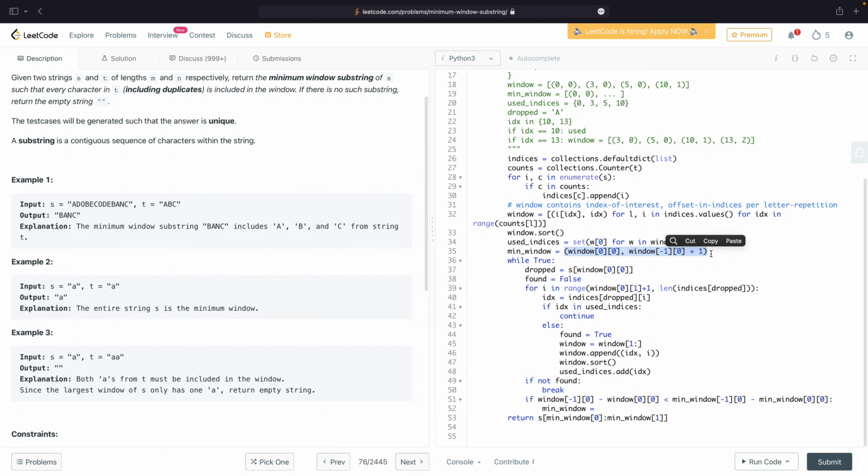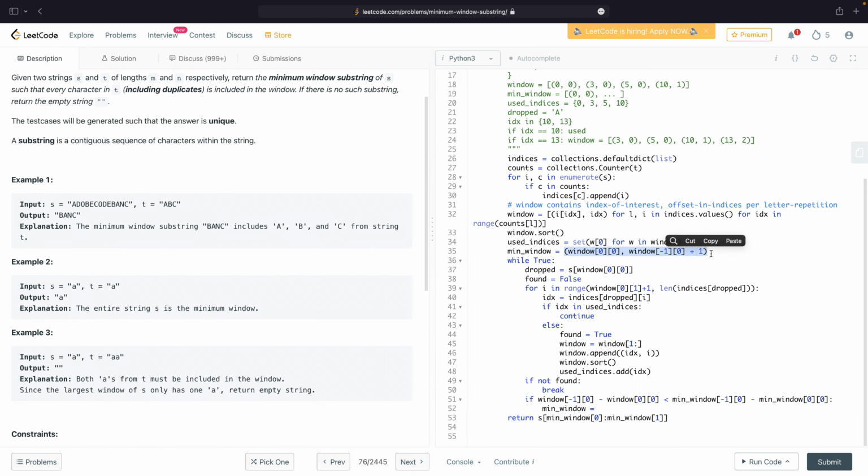That needs to change ever so slightly. So does this actually work?